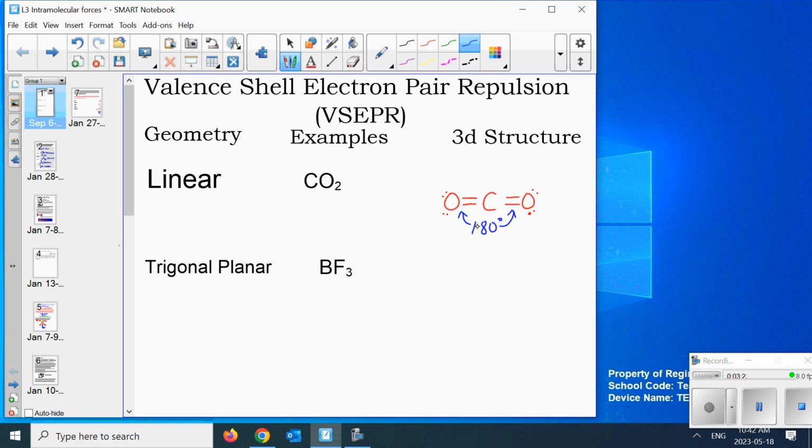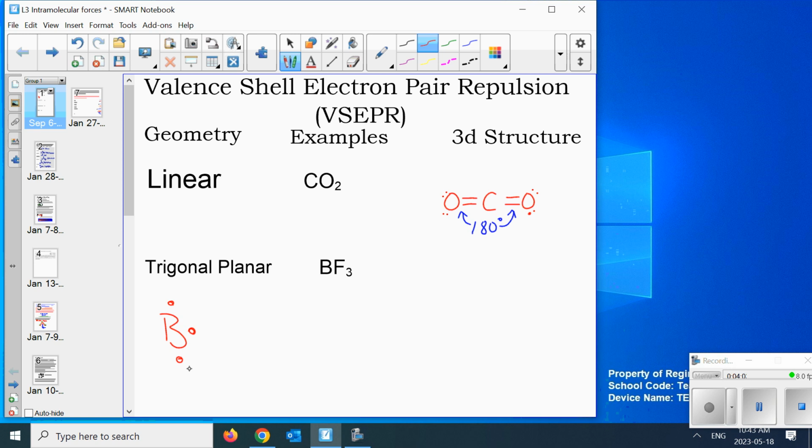BF3, a boron. Single, single, single. And for reasons we're not getting into here, I'm just going to say this is the way it is. So boron only wants 3 bonds. It does not want to get a total of 8. Now, I drew it the Lewis structure way where it's 4 sides I'm picking. But in reality, these bonds, you have 3 things and you're trying to get them as far apart as possible. What angle do you really want? Like, how would I space them out?